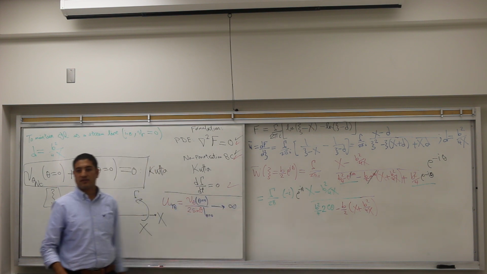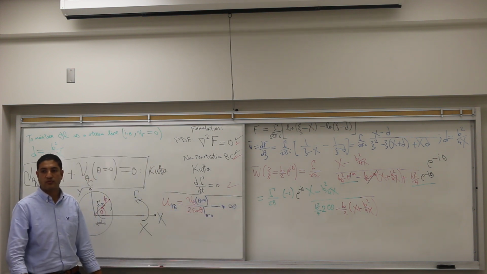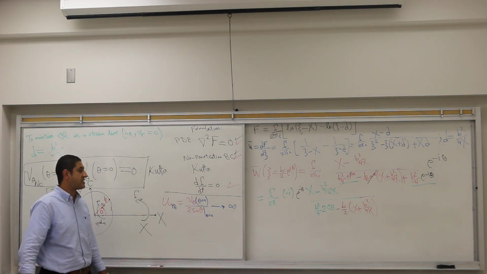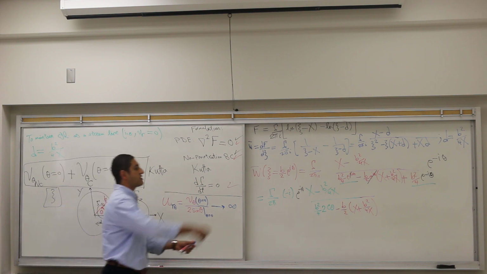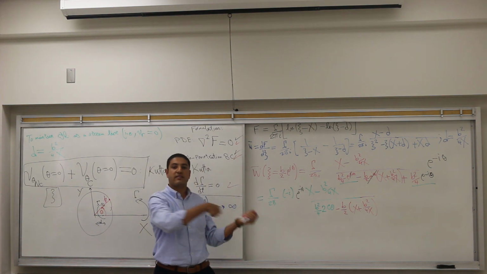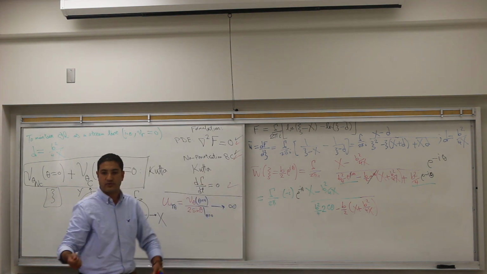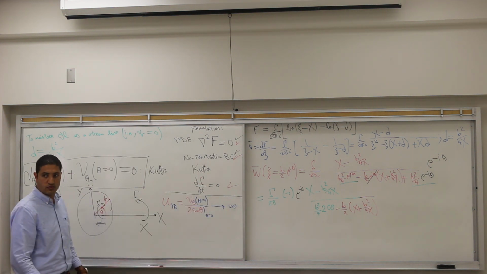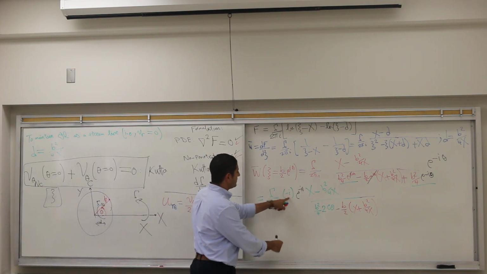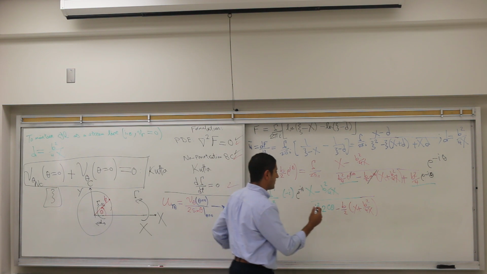So the real part is the radial velocity, which is supposed to be what? Zero, exactly. This is how we determine d. If you didn't substitute for d, you will have d remaining, and if you set the radial velocity equal to 0, you will get that equation for d, which you're supposed to do in your homework too. And the imaginary part, the negative imaginary part, is v theta.